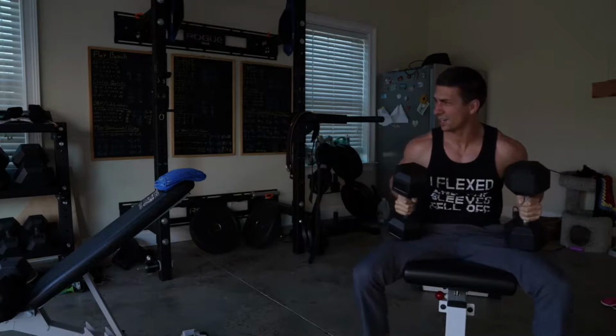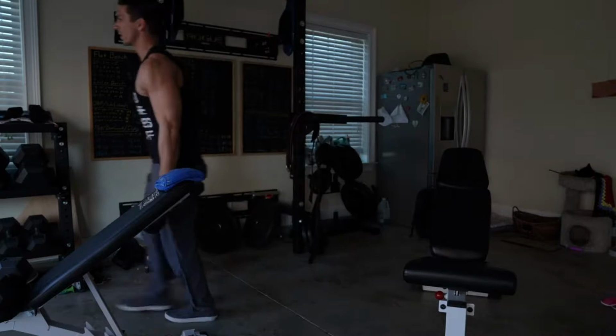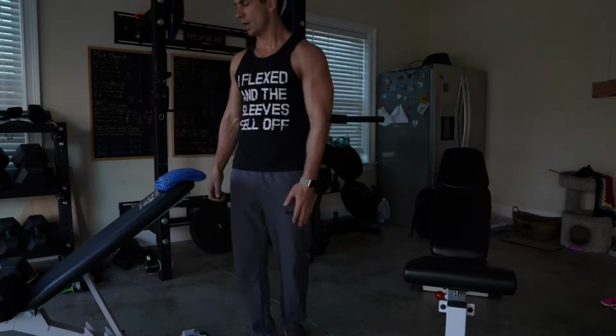Like that one, I thought I could get another one, but not quite. It wasn't too heavy where I couldn't control it though. I think that was 11. I have to watch the playback, but I think that was 11. I failed on the 12th. But at the same time, I got that negative, so that was good.